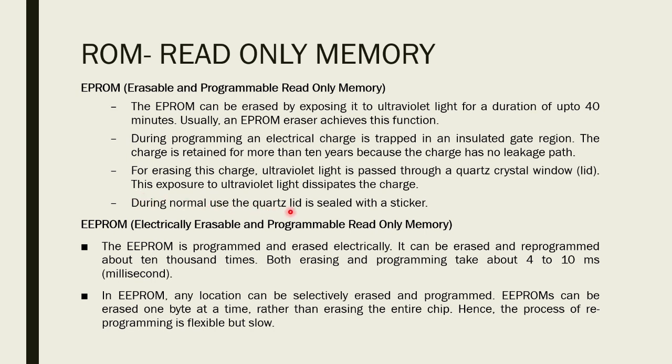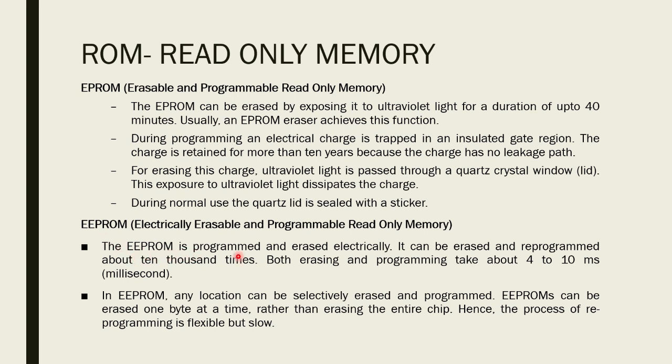During normal use, the quartz lid is sealed with a sticker. When the EPROM is placed under the special UV light, the short wave radiation discharges the internal floating gates that serve as a programmed connection. The only thing is the EPROM cannot erase selective data, whereas the entire information will be lost, and it has to be reprogrammed. So next one is electrically erasable and programmable read-only memory.